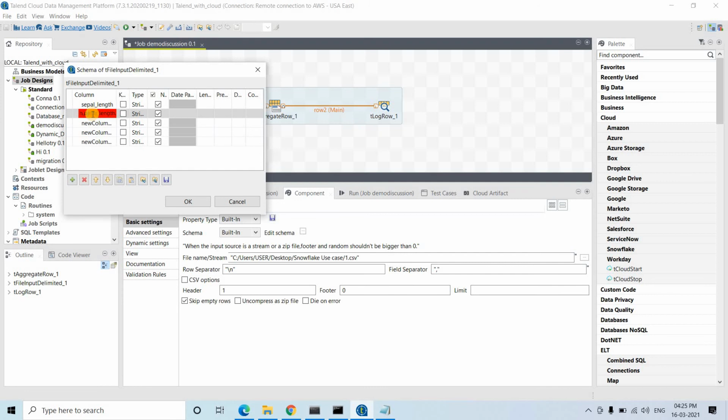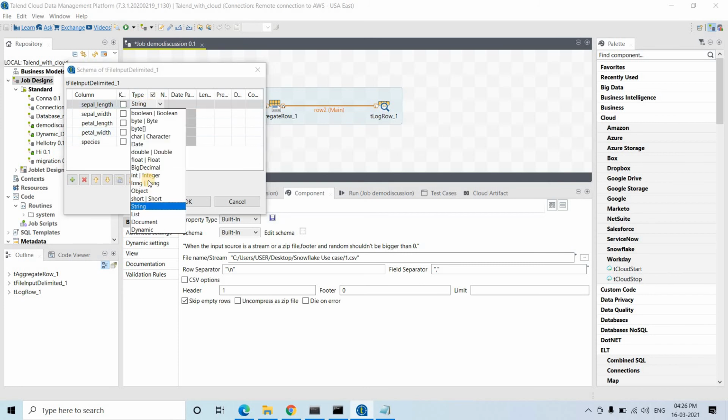Then here sepal width, petal length, petal width, species.